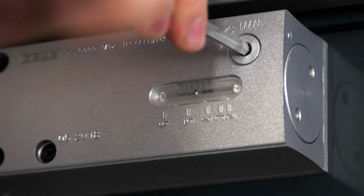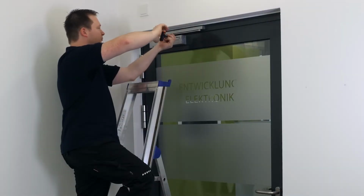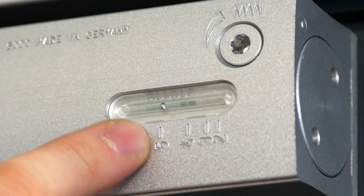Use a size 5 Allen key to set the closing force in accordance with the door width. The closing force set can easily be checked at the visual display.